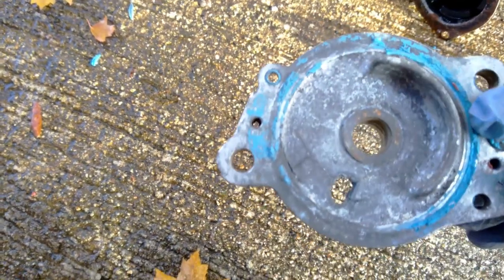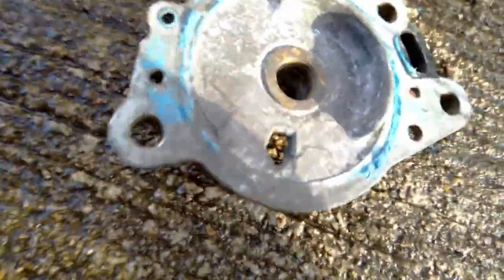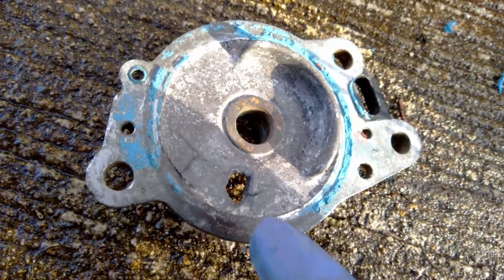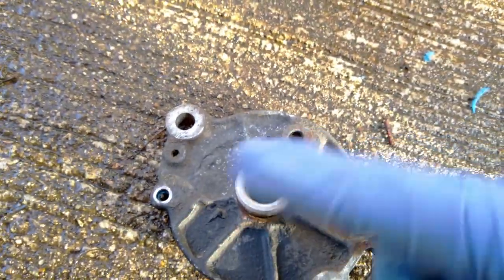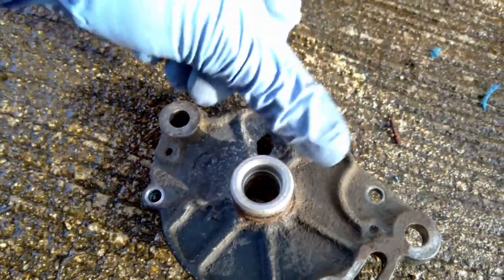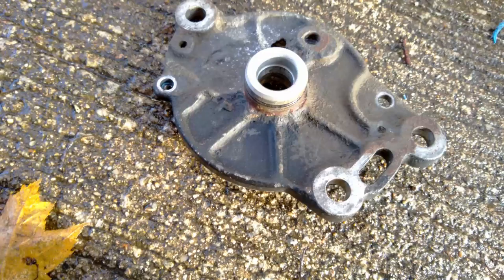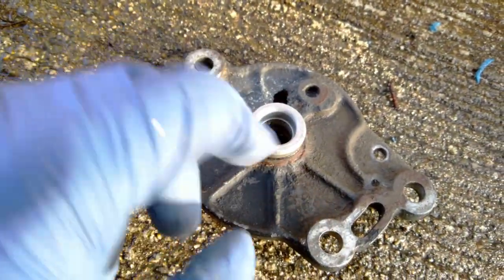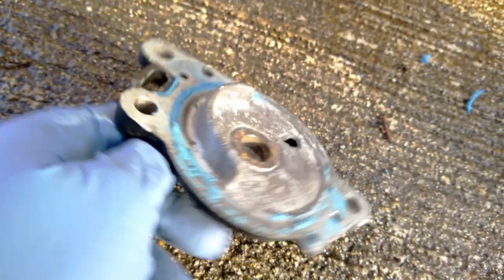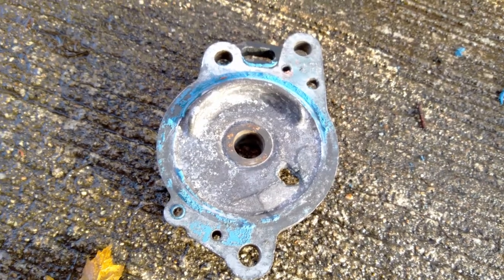I took the clock spring thing out and the back of this not only has a hole in it, it's also got some pretty sizable cracks in it. There does seem to be enough thickness here that I could pretty much fill this all with epoxy. That would probably make this fairly strong, so I might try that. There isn't a lot of force on this piece, but we'll see if I can get the rest of the parts looking nice.